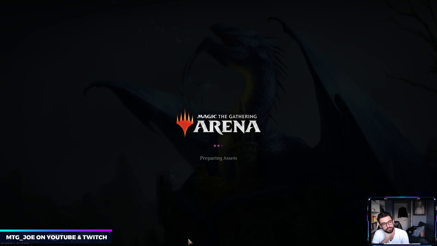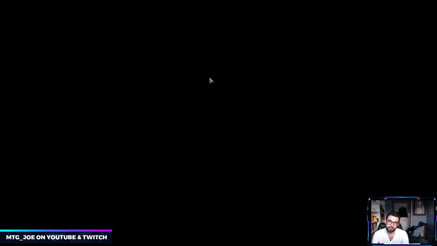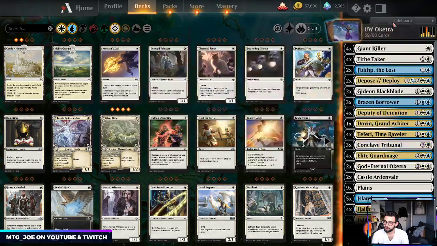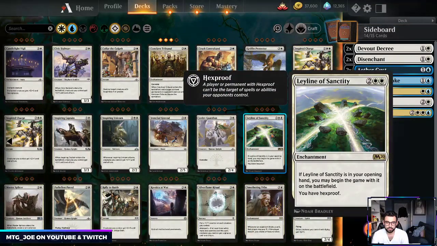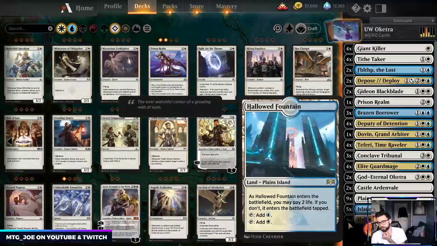I like most of what this deck's doing. How do we beat Questing Beast in haste? Let's take a look. Do we maybe want Unbreakable Formation, maybe a sideboard card? Where's Prison Realm? Unbreakable, where are you? I could type, but I'm brain dead. Okay, do it like that. Kind of hedge the main board. Prison Realm gives a bit more utility.